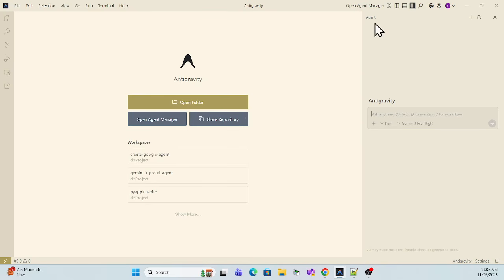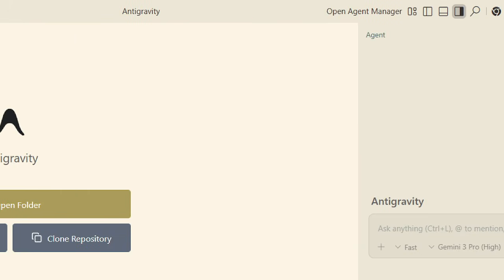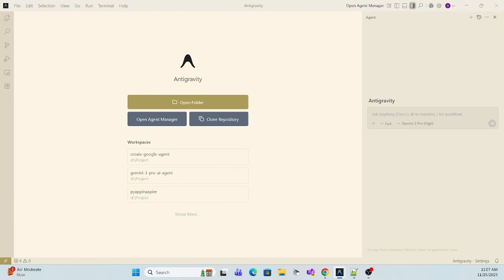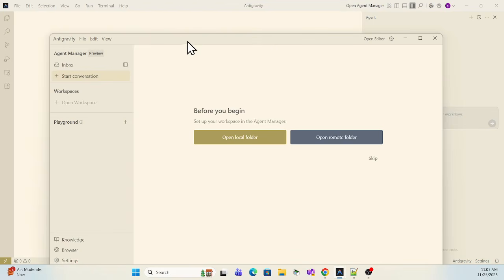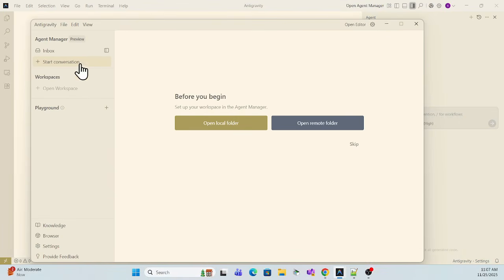There is also more flexibility here. As we observed previously with a simple agent in VS Code and other tools, they can do one task at a time. But here there are multiple: see, there is an open management option, and if you click on it, it opens another Antigravity agent mode.